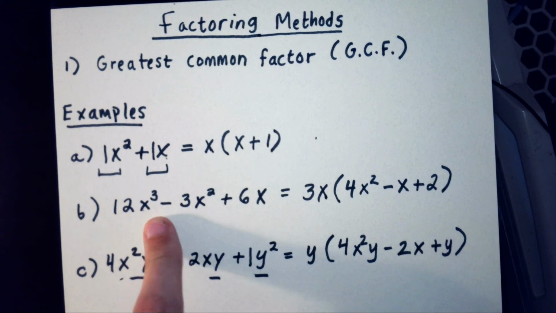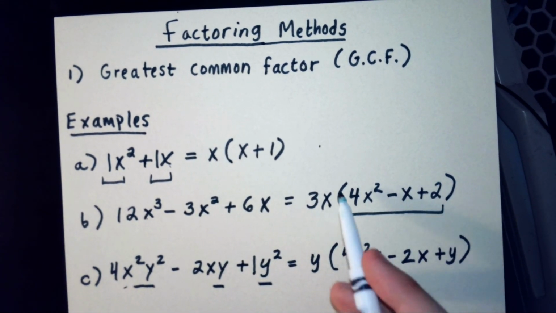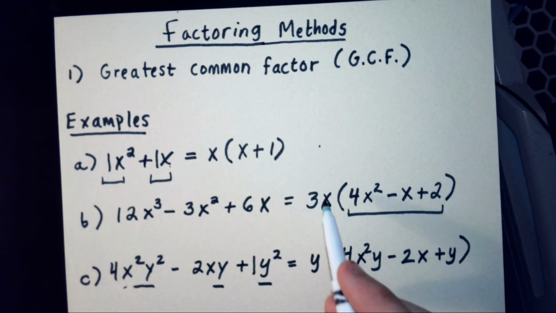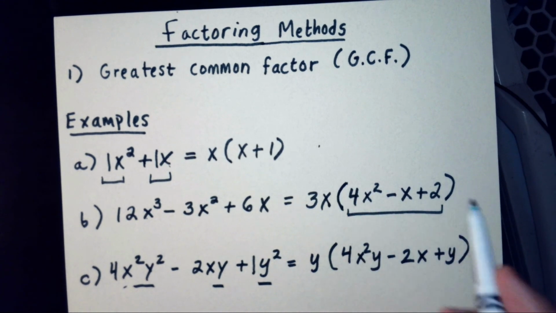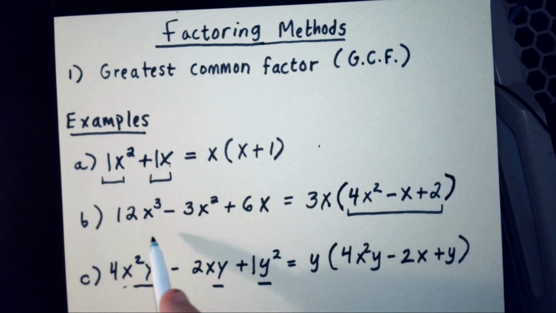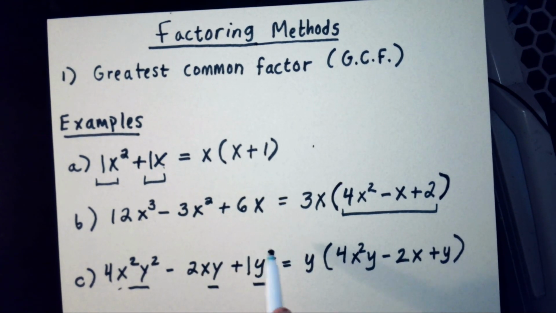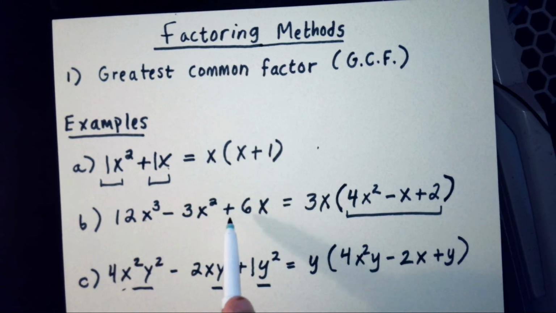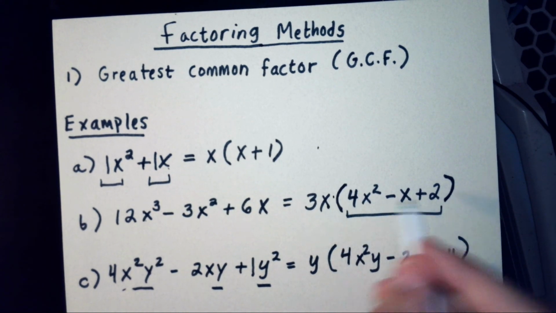And then we essentially figure out what must go on the inside, so that when we take that greatest common factor and multiply it through the expression in these parentheses, we end up getting precisely what we began with. So factoring is really just rewriting things in a different way. It's taking something that's written as this polynomial where there's plus and minus signs in between, and instead we take it and turn it into a product of polynomials like this.